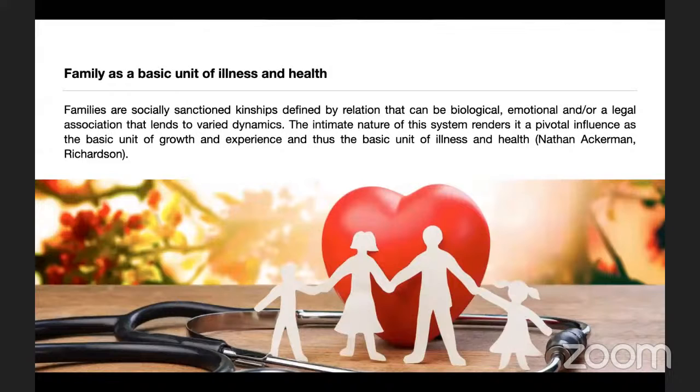So I'm going to build on what Courtney just explained to us about how families can be defined in terms of them being sanctioned kinships that are of varied dynamics, by showing how the intimate nature of that system makes it pivotal in how a person grows and experiences life. And thus it makes it a basic unit of illness and health.